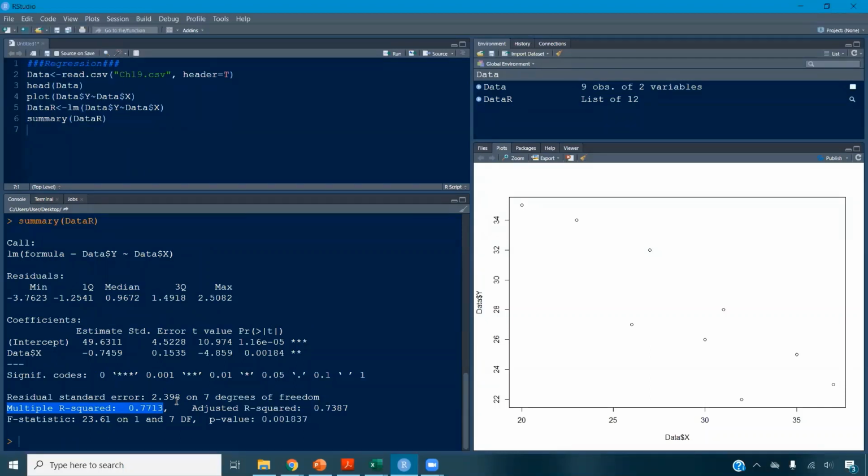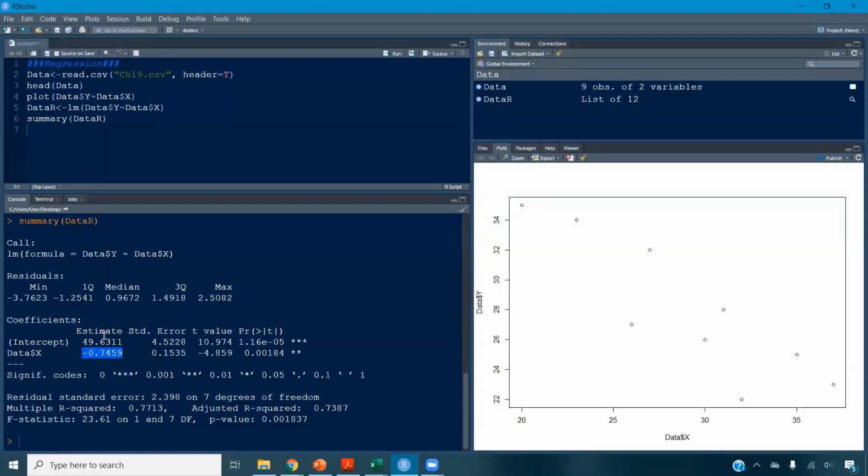The next are the A and B values for the equation of the line. Those are found in the coefficients section here under estimate. So we have the estimate for the intercept, that is A, and the estimate for the slope, or B. And you'll see that these numbers match the Excel values as well.